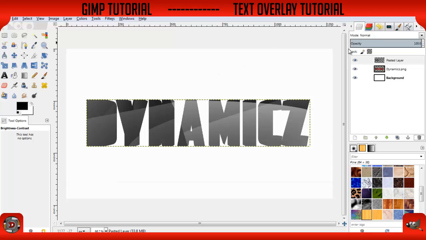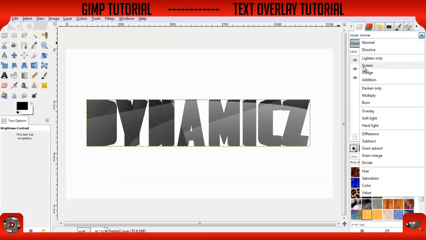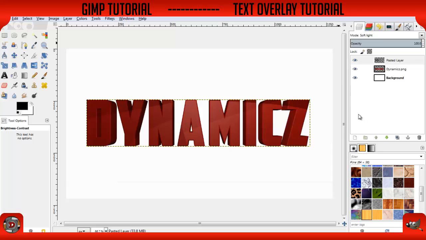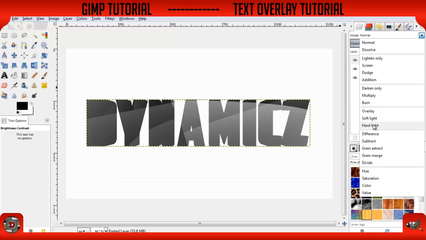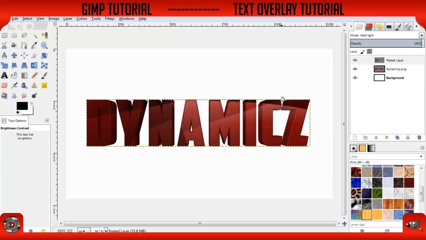Then go on Mode and go Soft Light, and you see it's got broken up pieces, like split up, and it gives it a nice effect. But sometimes you'll use Hard Light instead. It depends how light or dark yours is.